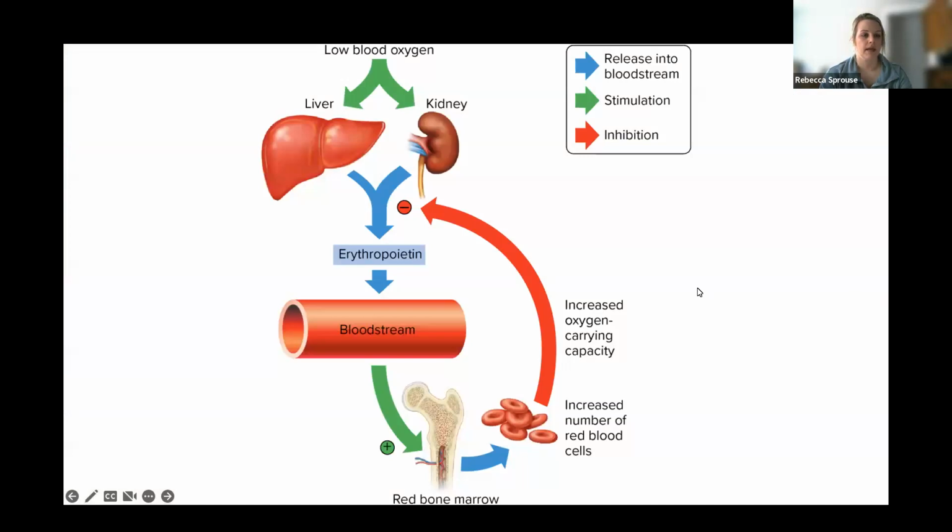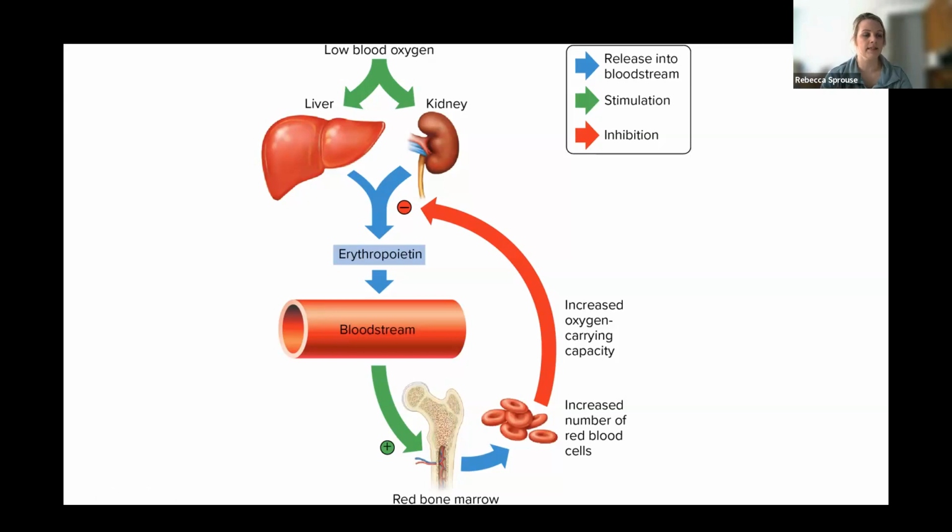Here's that negative feedback mechanism. I think I maybe showed this last week, but this is just illustrating a time in which we might need more red blood cells. So for example, the stimulus here would be our blood oxygen content is low. And if our blood oxygen content is low, that means that we maybe don't have enough red blood cells to carry oxygen, or they're not doing a good job carrying oxygen, which is another medical issue. But let's just say that our blood oxygen is low. Let's say that we're going on a hike up a mountain somewhere, higher altitude, so our oxygen level is lower.